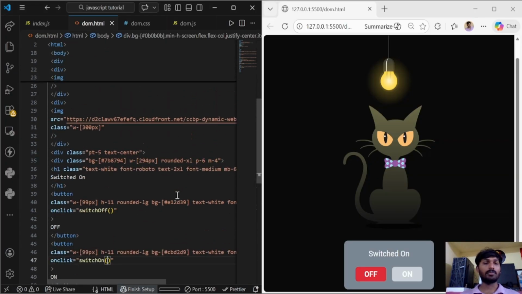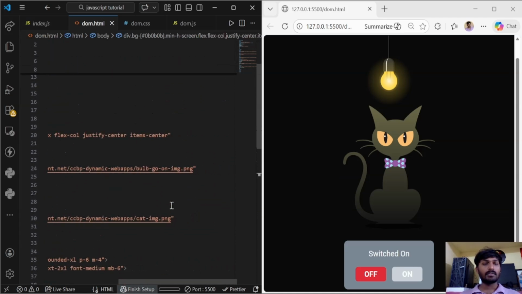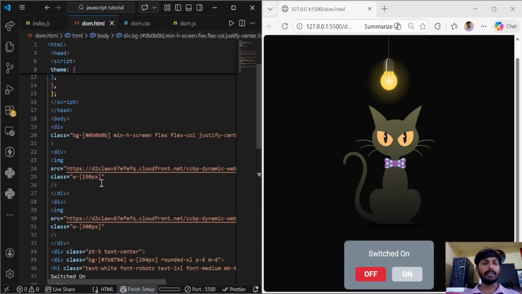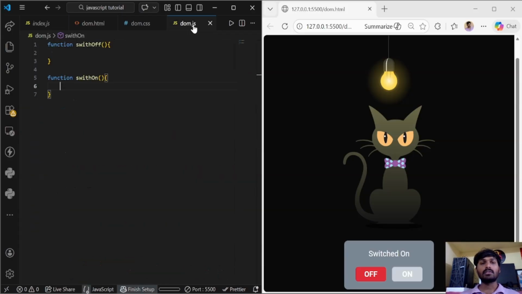Here we have to give an ID to the bulb. This is the bulb. Here we give id is equal to bulbImage. After that, to manipulate and change it, we have to use JavaScript.